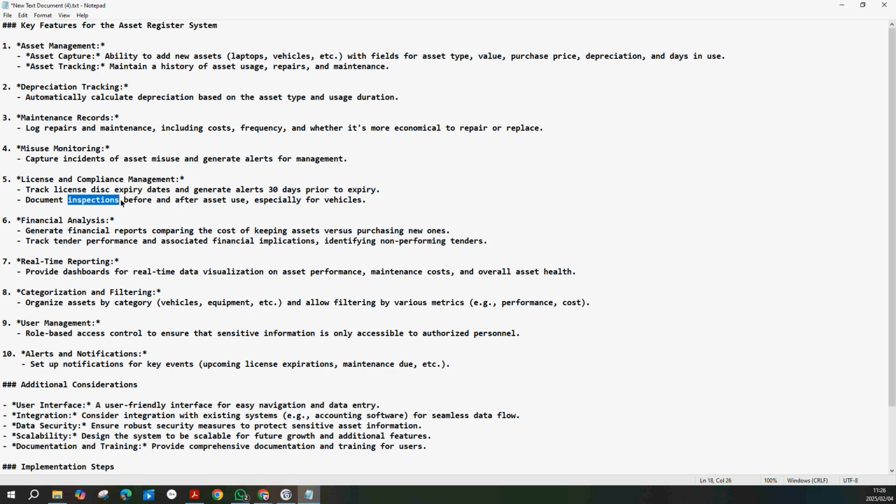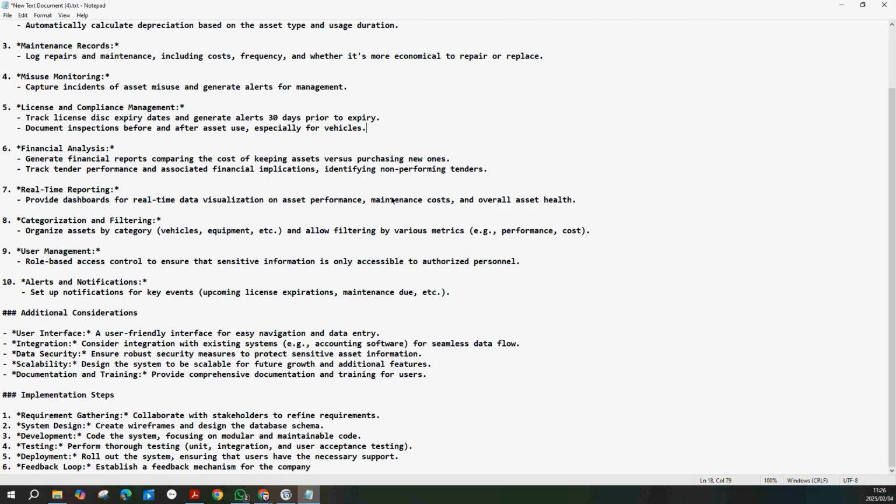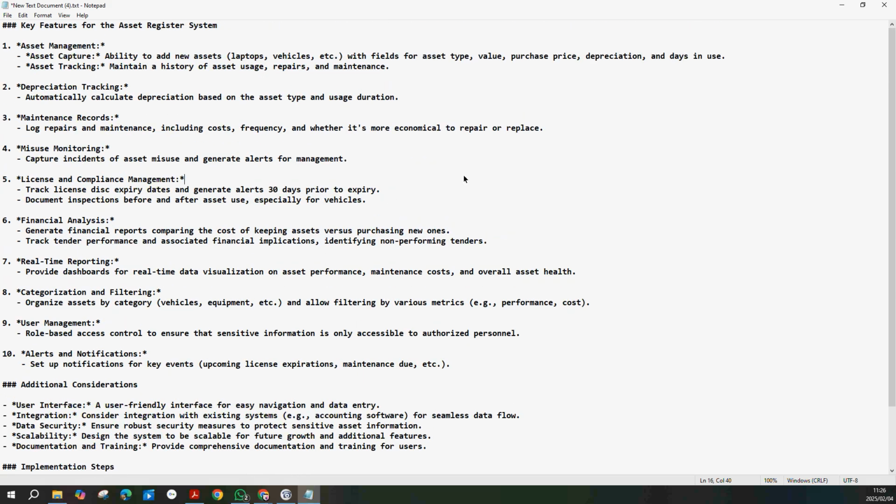Documentation. Document inspections before or after asset usage, especially for vehicles. Okay, seems like most of it's more of like capturing, from my understanding.